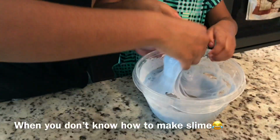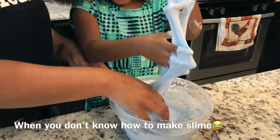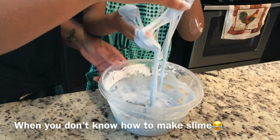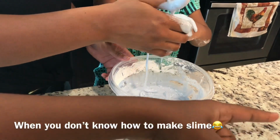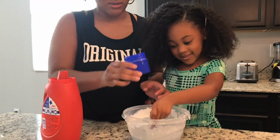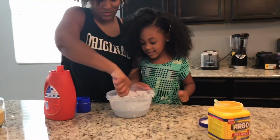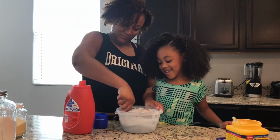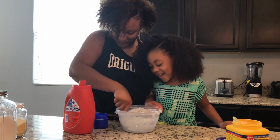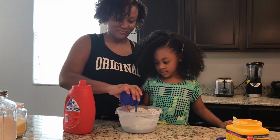Alright, let's pick it up. Is this supposed to stay on your hands like this? Yeah, but I think that might be too loose, so you might have to add more laundry detergent. This is how this worked. Alright. Hold on a second. Turn it to feel sticky. It turns to slime. At least the slime doesn't stink. Yep.